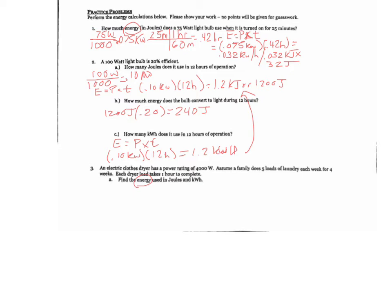And we need to go up and look at our equations and figure out which one we want to use. Again, if we're looking for energy, we're going to use that same one that we've been using, energy equals power times time, because that's our energy equation. We need to do a couple things to set this up, and the first is that same thing that we keep having to set up. We're going to get our watts into kilowatts first, so we've got all of our units consistent. So we're going to take our 4,000 watts, and we're going to divide by 1,000 to get our kilowatts, and that's 4 kilowatts.